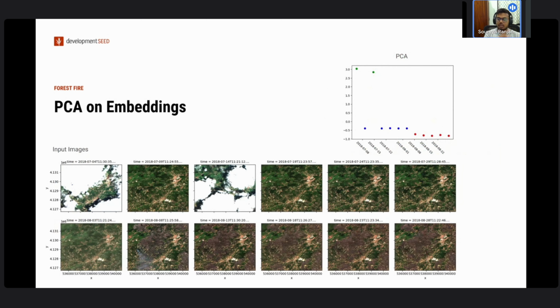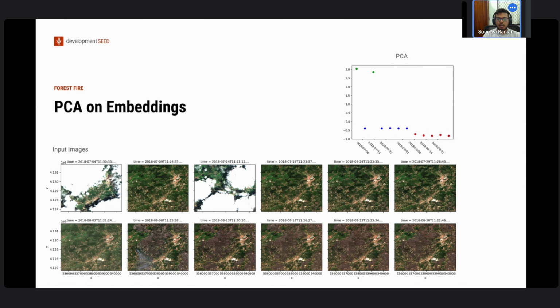Another simple example, this is also taken from the Clay doc. You can just pick any region of interest where there's a particular feature that is of interest to you, maybe flood, maybe wildfire, maybe solar panels, or urban growth, whatever, right? You could use stackstac to query data for that area, pass it through the model, and do a PCA plot of it. And then the PCA by itself clusters it based on what data it is.